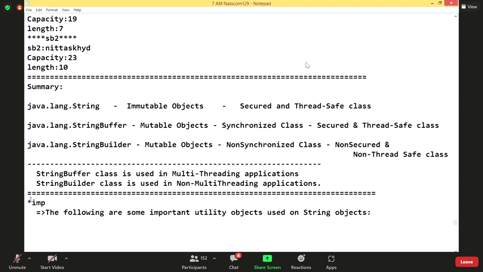The following are some important utility classes, not objects, sorry, used on string objects.